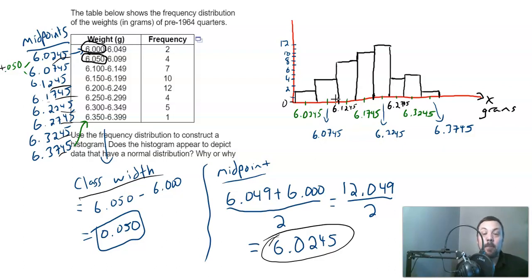All right. And so I made 8 marks for the 8 different classes that we have here. Another thing you might have realized is there's a lot of classes in this set of data. For every class, you're going to have to draw a bar. 8 classes means I'm going to have 8 bars in my histogram. And so I made those marks and then I went back and labeled them with the class midpoints, right? So I labeled each one.